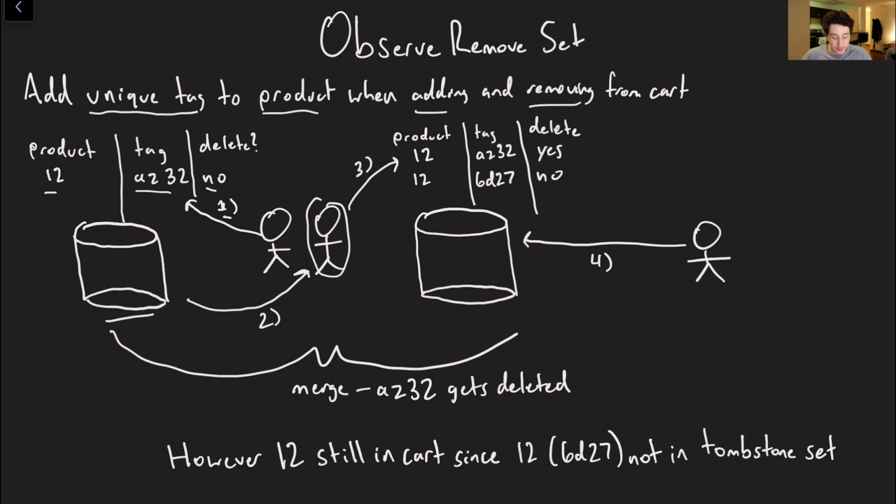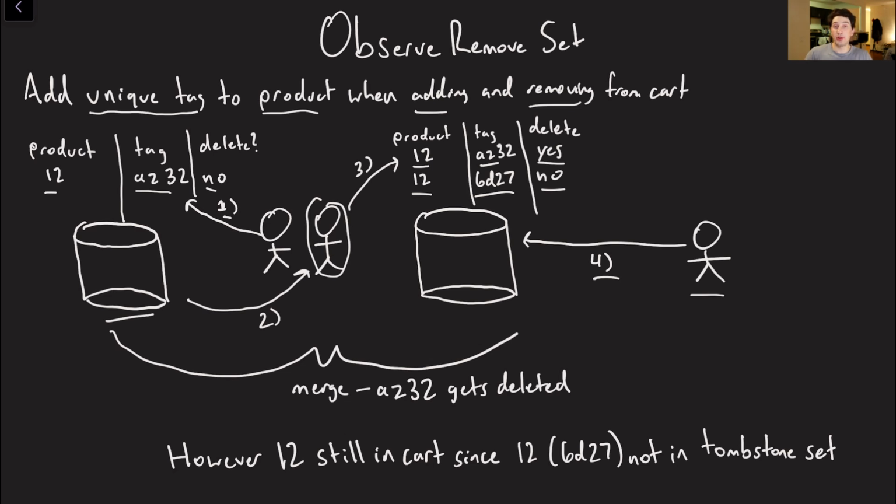So now his client is going to say, hey, I want to go ahead and delete this thing. How do we delete a given item? Well, all we have to do is put it in the database with the tag 12 AZ32 and a given delete, saying, okay, we actually got rid of this thing. Cool. The next aspect of this is going to be at timestamp 4, we have yet another client who says, oh, you know what, I'm also editing this cart, I want product 12 too. Since this is a unique addition, we're actually going to generate yet another new tag, in this case 6027, and that of course is not going to be a delete.